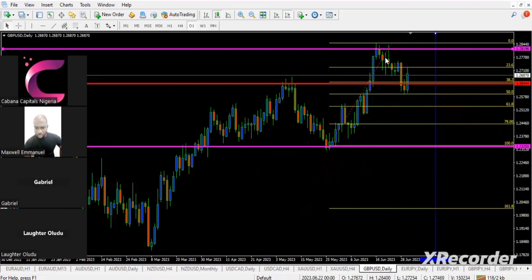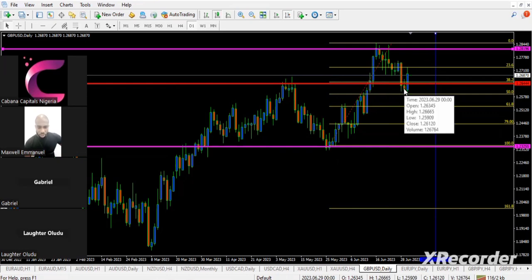If you look at the chart here, you would see that they've already hunted for stop loss. You can see this candle is a stop loss hunt candle. So they've already hunted for stop loss. So GU is bearish at the moment. If you look at the daily, we had a spinning bottom. Then the next candle engulfed the spinning bottom candle.